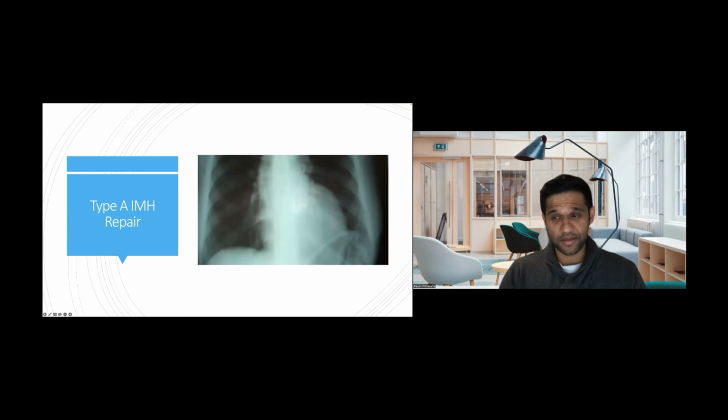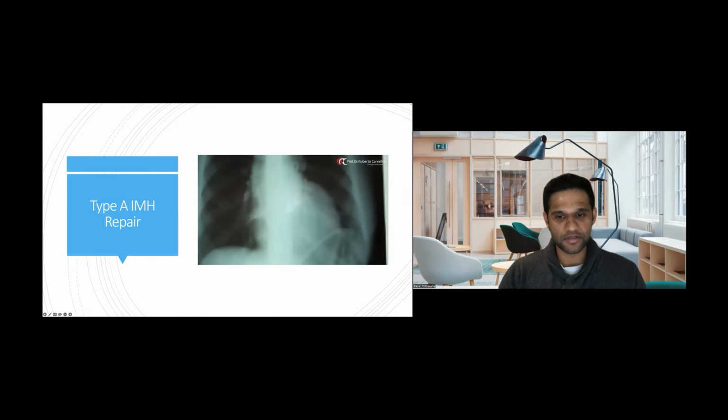So we talked about type B IMH repair. I thought it might be a bit interesting to look at type A IMH as well, which we repair with surgery. And I got a video here which clearly demonstrates how the IMH looks inside the patient, inside the aortic wall. Keep in mind, this is not our patient. It's a different patient from a different hospital to illustrate the point of how type A IMH is repaired.